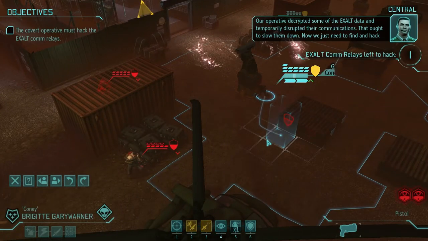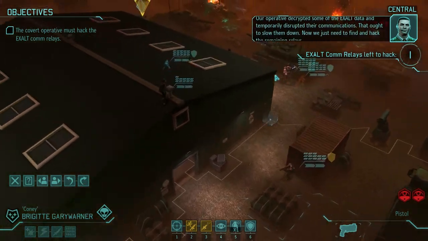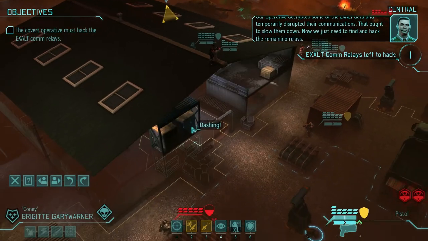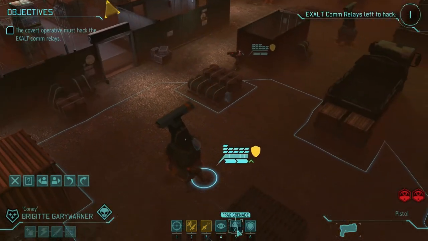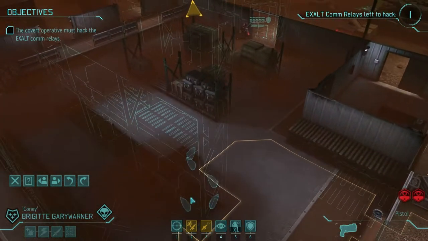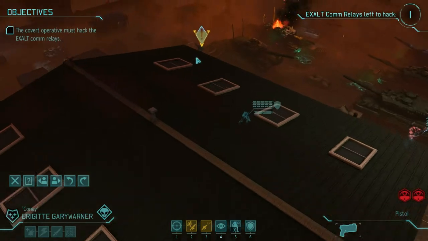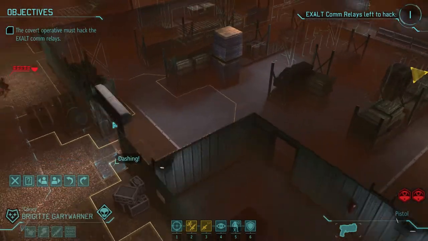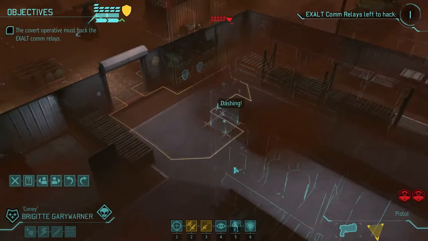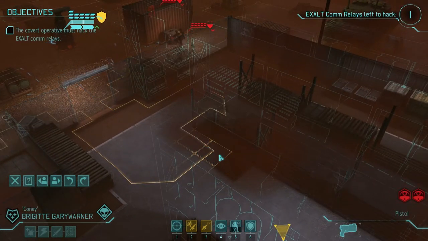Our operative decrypted some of the Exalt data and temporarily disrupted their communications. That ought to slow them down. Now we just need to find and hack the remaining relays.